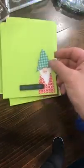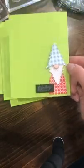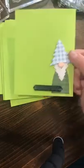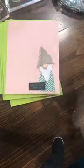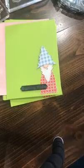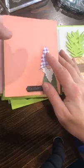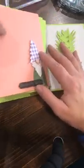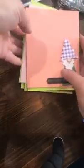A lot of them are little Christmas ones. I think I made a few. Oh, this one says, "Fabulous at any age." That's kind of funny because gnomes are known to be old, I think. Birthday wishes. Another fabulous at any age. Aren't they so cute? And I'm going to show you how easy it is to put these together. Oh, there's another pineapple one. So this gnome was so adorable. That's just with some retired stuff and kind of random pieces, and they still are cute, right?